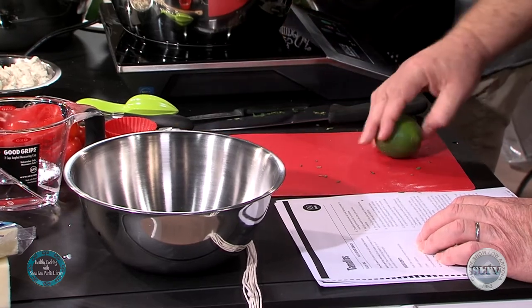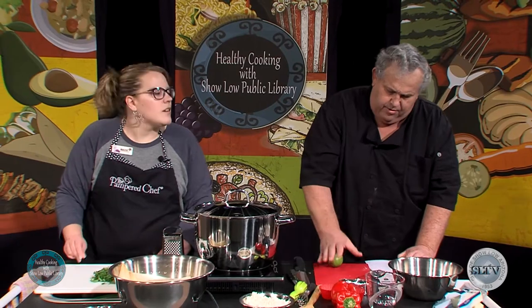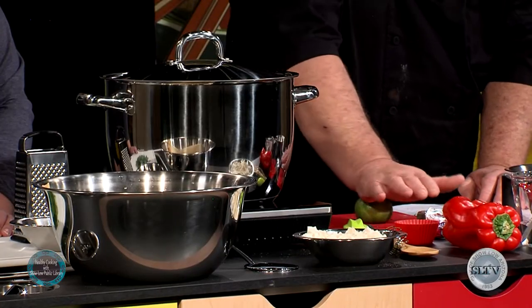They could also use lime juice that's already juiced. Yeah, they probably could. Probably doesn't have the same flavor though. They could buy the bottle of lime juice. The problem with buying a bottle of lime juice, you don't get any of the pulp. So maybe you want some of that pulp in it. I think that's more of a personal thing.